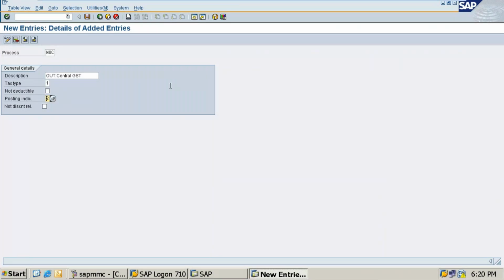So remember that here I have selected 1. 1 is for output tax. 2 is for input tax. But here posting indicator will not be changed.